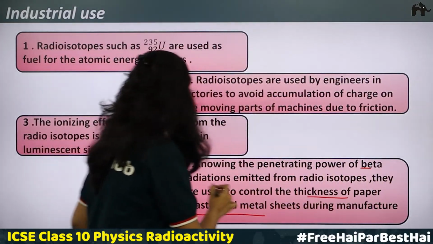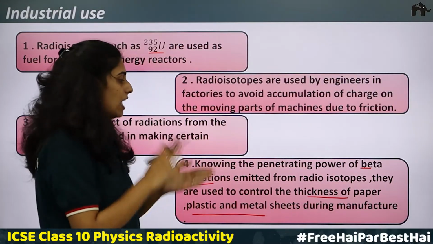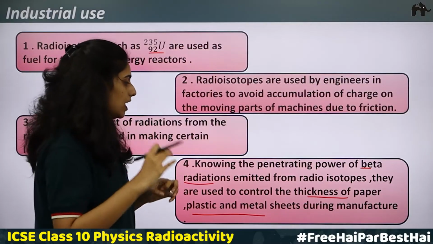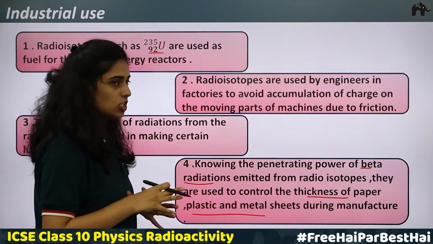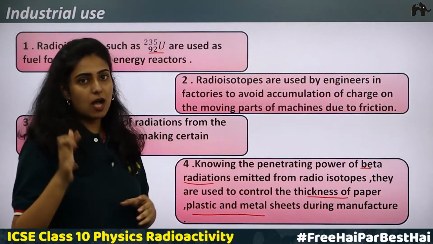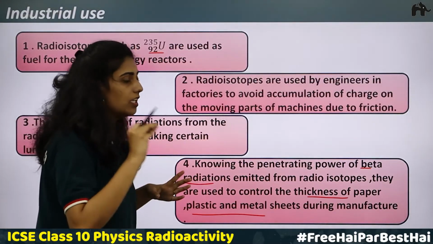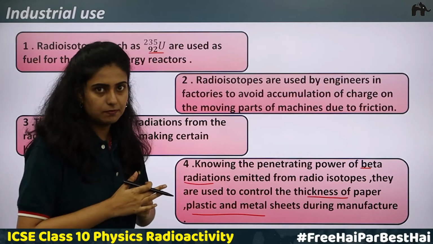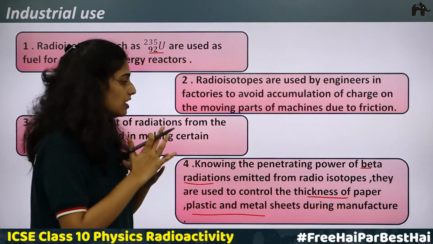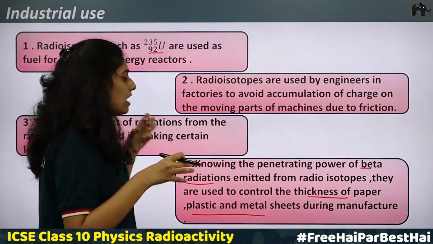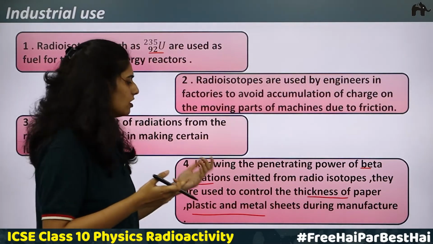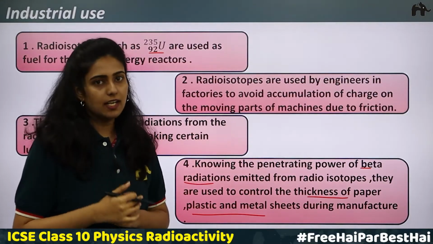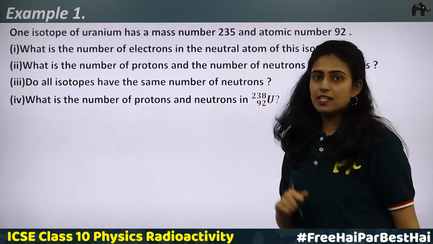So, beta radiation's penetrating power is between that of alpha and gamma radiation. The penetrating power of beta radiation is greater than that of alpha radiation, and it is less than that of gamma radiation. Gamma radiations can penetrate very deeply. Alpha radiations cannot penetrate that easily. Even if you take a thick cardboard, the alpha radiation may not pass through it. We have already discussed the properties of alpha radiation, where we explained in detail about the penetrating power of different radiations. Let us now take an example.